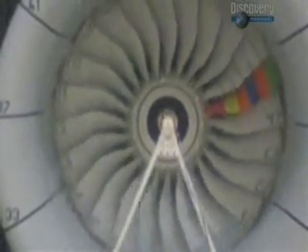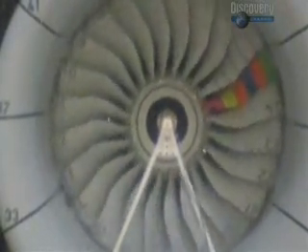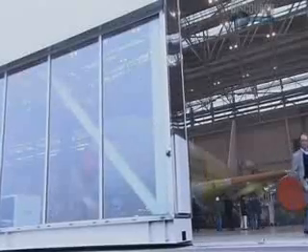Blade-off testing is normally top secret, but for the first time Rolls-Royce have released this footage. Although the engine was totally destroyed, the fan case did its job and no large lumps of metal were ejected. For Hilary Barton, it's been a good day: 'I feel very relieved. It's gone well. We've had a good test, and it's all credit to the guys. We've got a successful test under our belt, so I feel relieved and really pleased.'